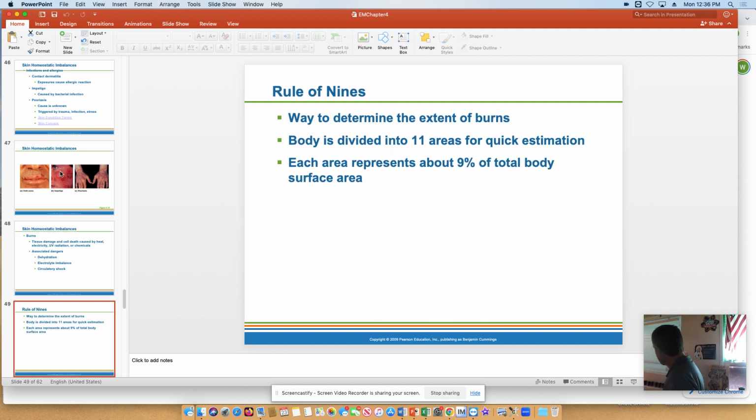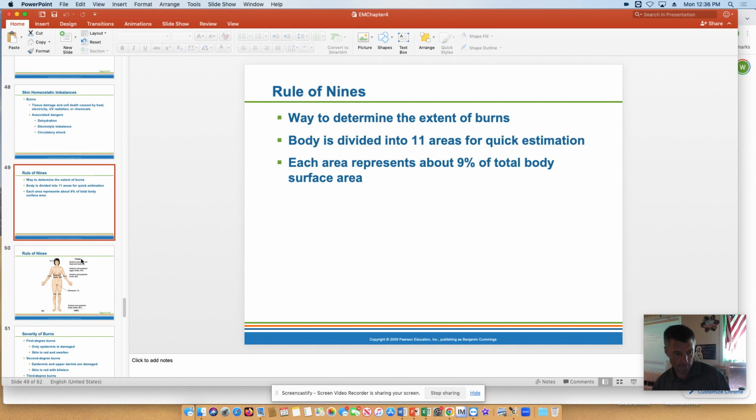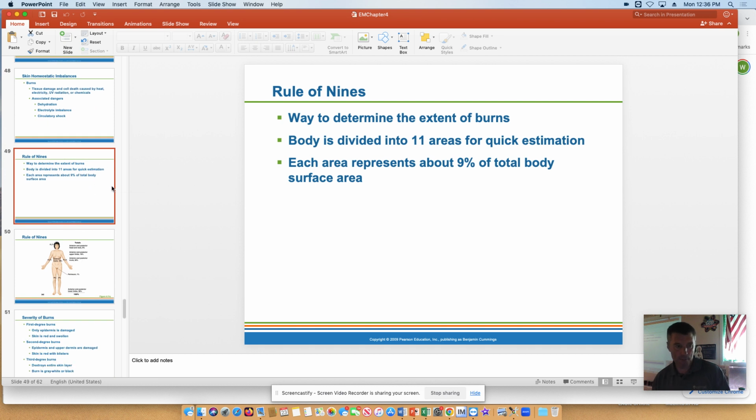Rule of nines. I've got a picture in there. It's also in your book, but it's not something you're really going to have to do. It's important to know how they assess how severe someone's burns are.